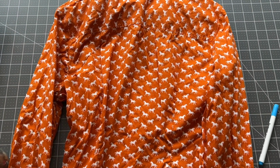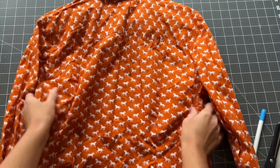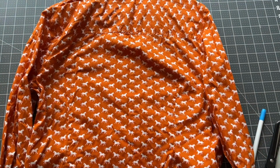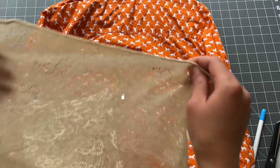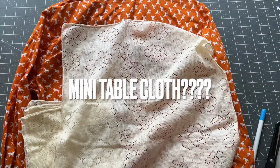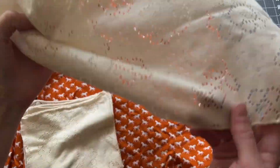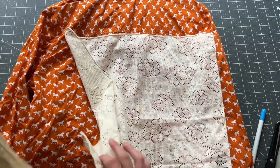All right, so here is my shirt. And here are the materials that I'm gonna be using. I have this thrifted, I don't even know what you call this. It's like a doily, but it's not a doily. You would use this on a table. I don't know what you call this, vintage anyway. I got it at a thrift store. It's like a doily, but it's not. Anyway, I have two of them.